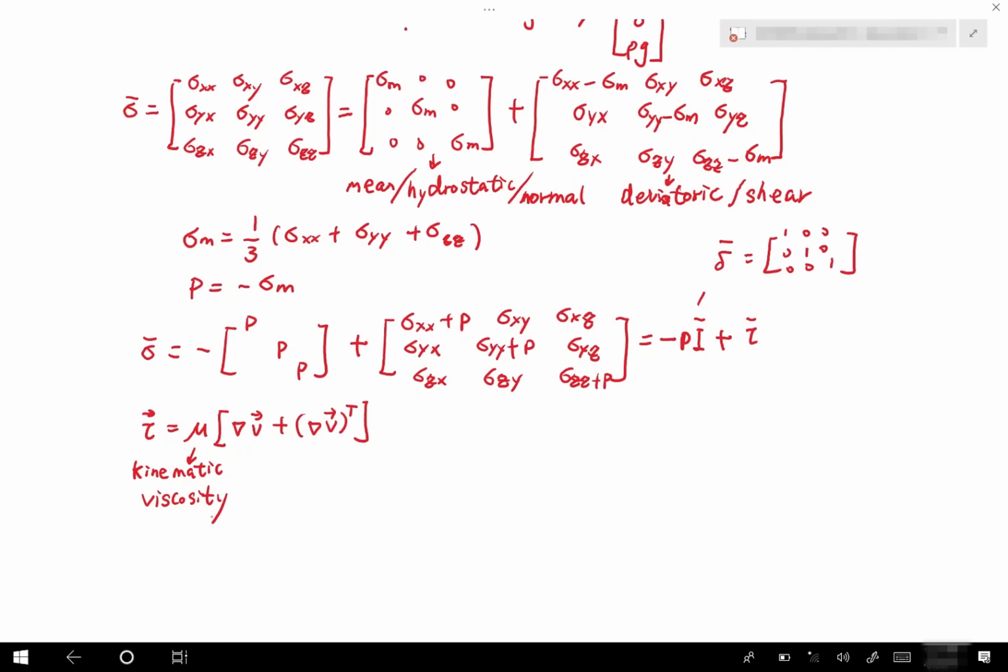But some people found that the deviatoric stress is not only proportional to the shear strain rate, it's also proportional to the volumetric term. There are multiple different formulations, but the simplest one and possibly the most widely accepted one is this one. And this one is the constitutive relationship for fluid.